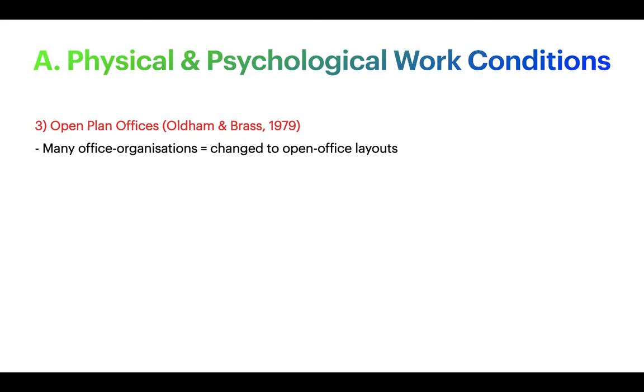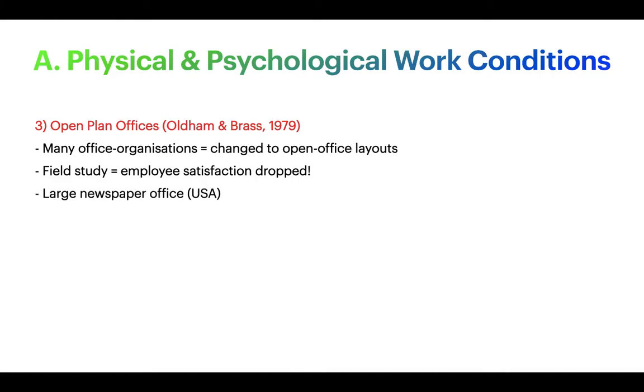So many office organizations changed over the years to open office layouts. Traditionally, offices were usually closed style, and then many of them over time moved to open office layouts because that seemed trendy, seemed popular, right? But field studies have shown us that employee satisfaction actually drops when people move to open plan offices, right? From closed to open, people are less satisfied.